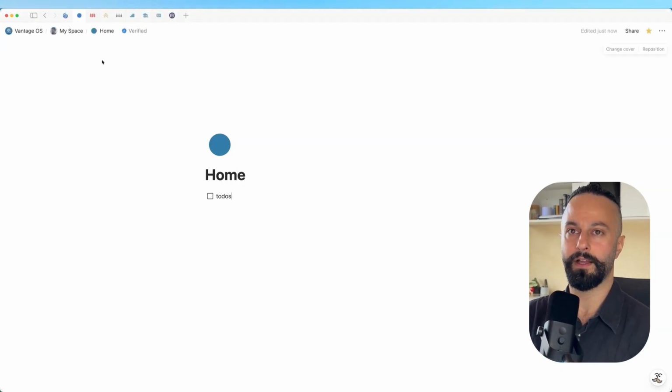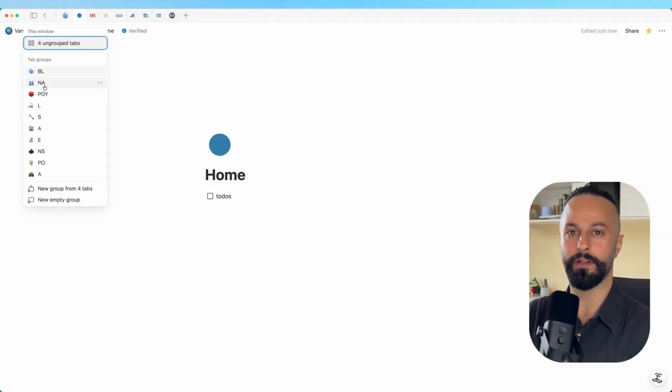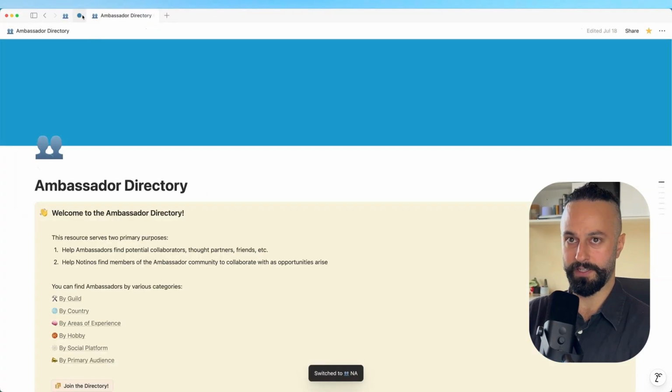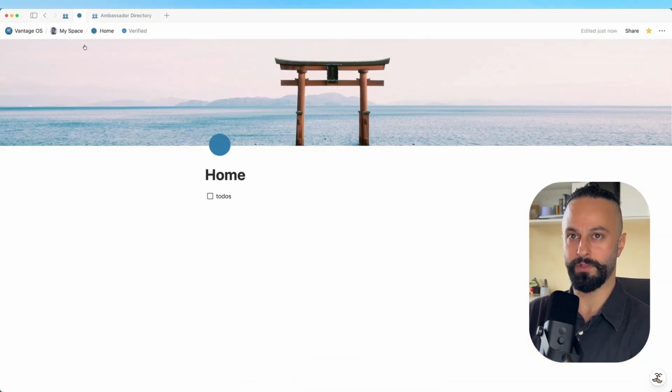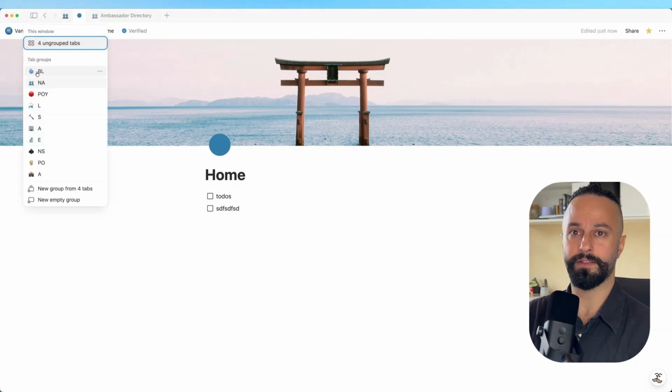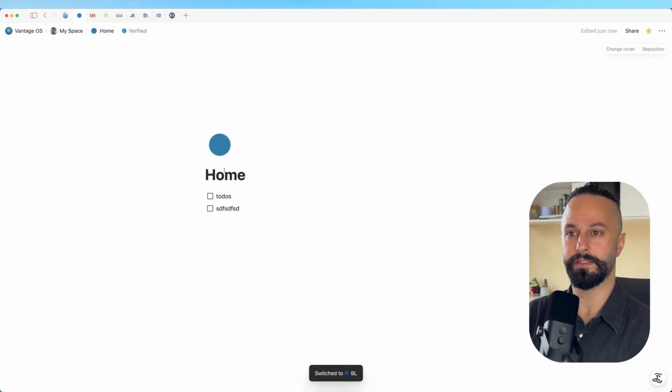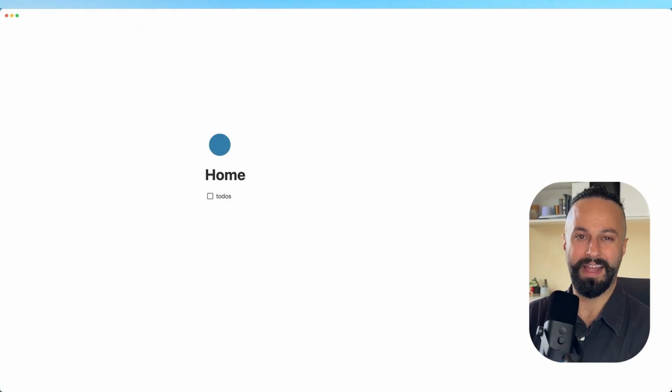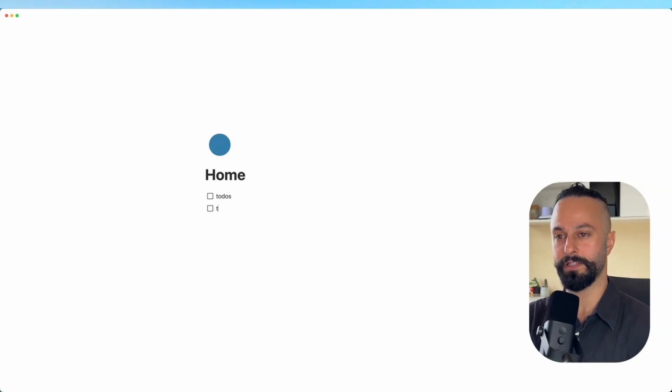So I actually get this page and attach it to every other tab group that I've got set up. So right here, I've got this page set up right here, but if I want to jump to here, I can start adding the stuff that I need to add. And if I jump back to my personal space, the data persists across all these tab groups. So that's a little hack that you can do, and I find it really, really helpful.